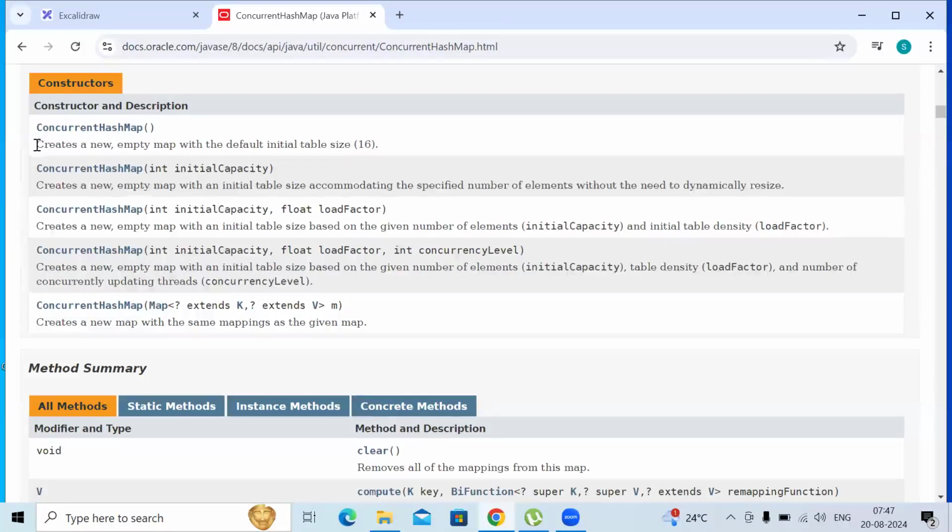If you use this constructor for creating an object of concurrent hash map, it creates a new empty map with the default initial table size 16. Same now? Correct.